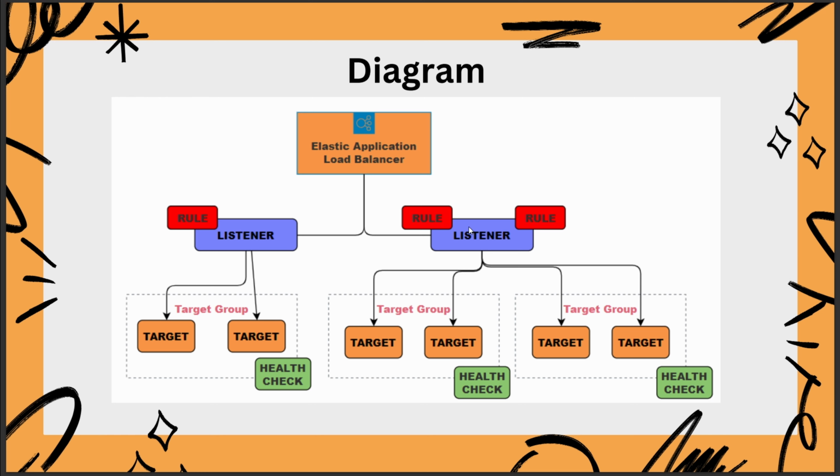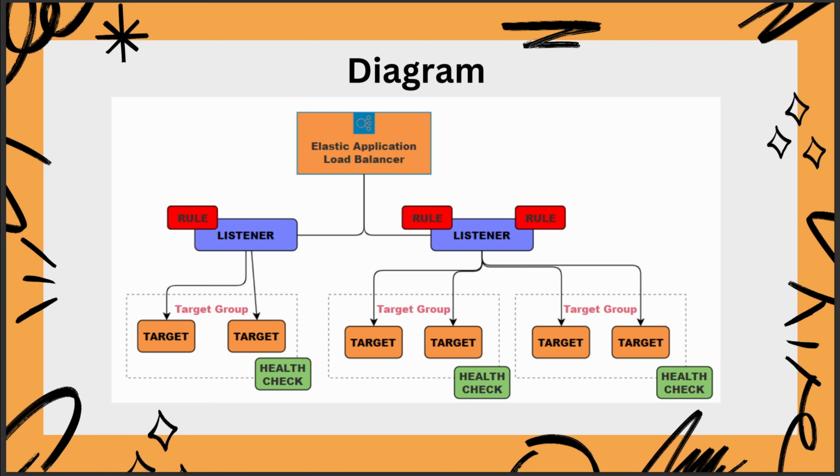And then for this listener, which is on port 443, it could be that one of your clients has a static IP address, which means that you would need to route them to a different target group. So by attaching multiple rules to your listeners, you can intelligently load balance your traffic to various targets in various target groups, with all of them having health checks attached to them.